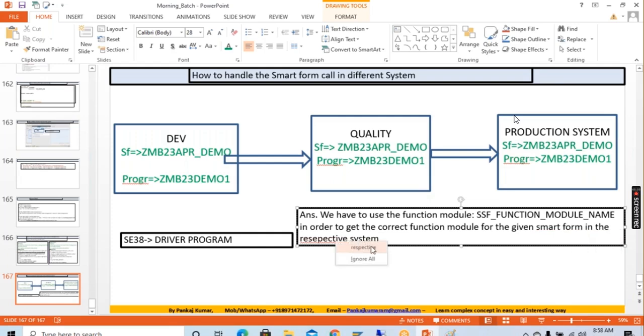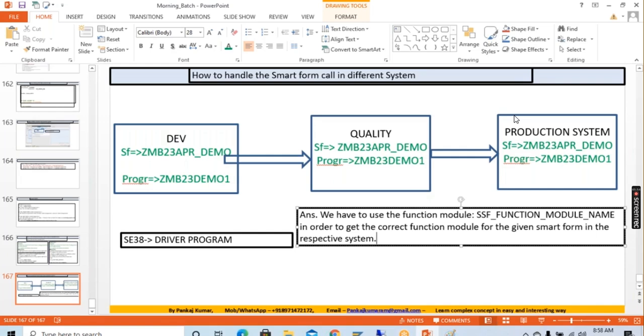And why is this problem there? The problem is there because the different smart forms get generated names based upon the number range and the available number. In different systems the consumption of the number is going to be different. That's why the name difference will be there. It is not necessary that the same function module name will be generated.